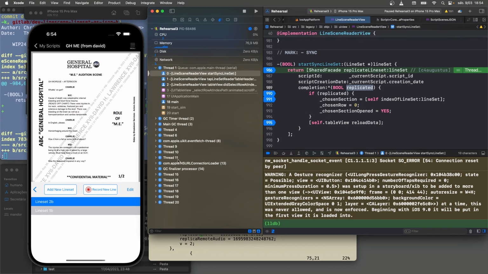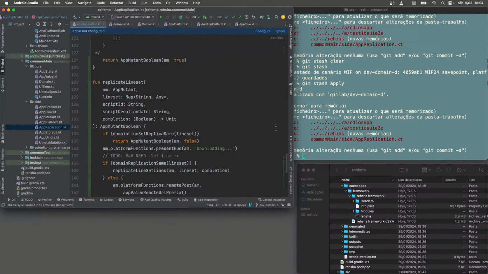So what happened is he went to double click, it was going to expand the view. It was going, oh no, it's out of date. Replica's not the same. Start the asynchronous replication process and don't do anything. The replication process starts up, and once it completes, it says, look, if I did replicate, index of line set, reset chosen row, and then just reload the data. So it's really just going to reload the data. Almost doesn't really matter what this is. But I guess that was the original logic.